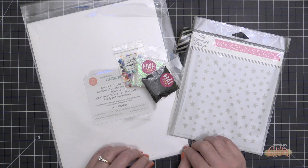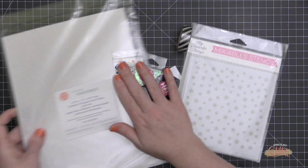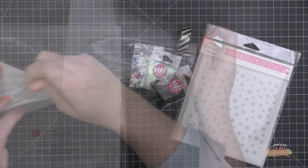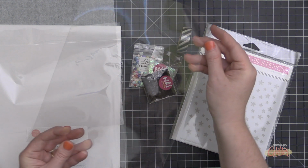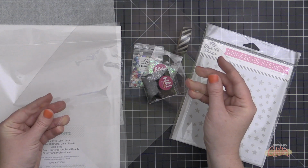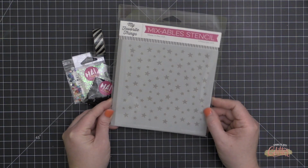Now, along with the May 2018 release, there is also a new bundle, and I thought I would walk you through that quickly as well. First up in the bundle is the clear plastic sheets from the Essentials by Elle line. This is my favorite acetate. I do not believe that it's heat resistant, but it is the perfect weight. It is super clear, and I always have some of this on hand for shaker cards.